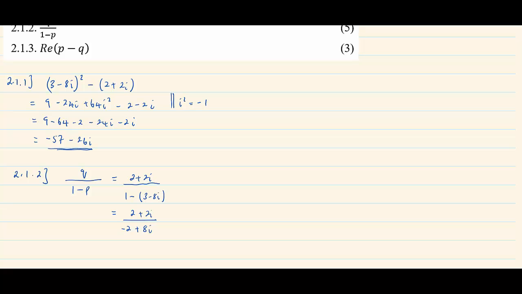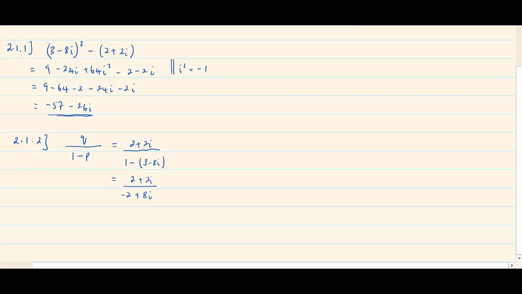Well, the denominator in the complex number system should not be a complex number, so we need to rationalize this denominator by converting it into a real number. And you know that we do this by multiplying it by its complex conjugate. Now the complex conjugate of minus 2 plus 8i is going to be minus 2 minus 8i. So whatever you do to the denominator, you need to do to the numerator. So minus 2 minus 8i. So we're doing this to try and convert the denominator into a real number.